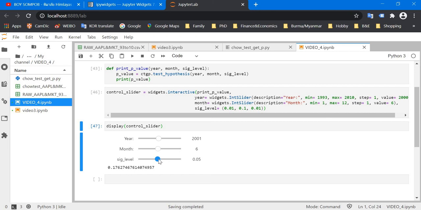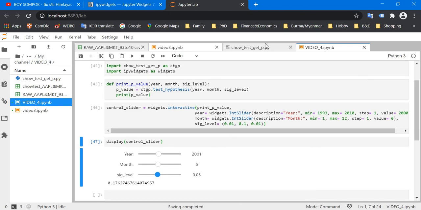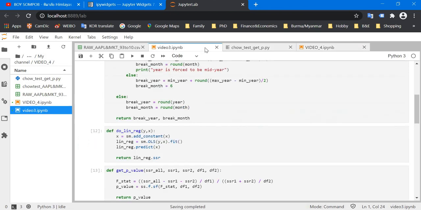So think about what you can do to help you make a decision as you change the significant level along this slider.